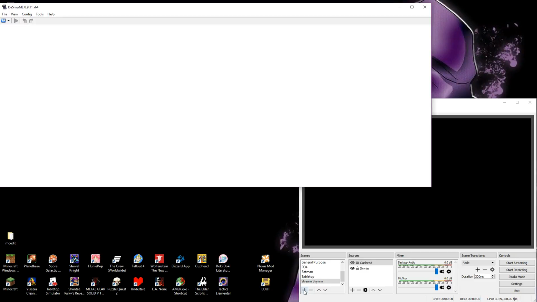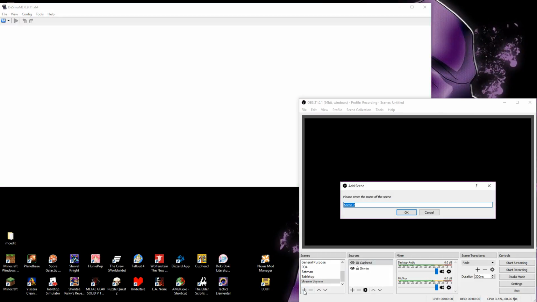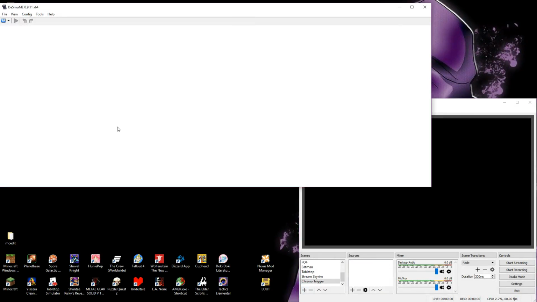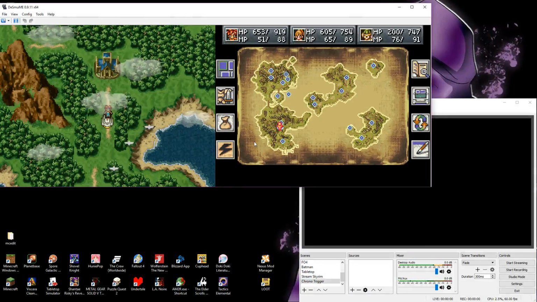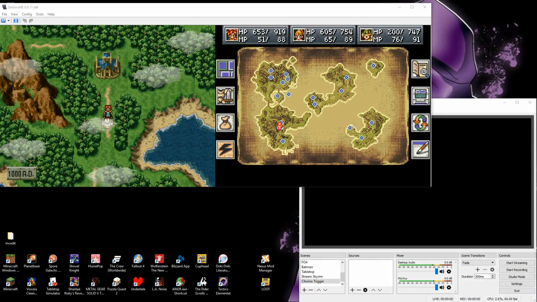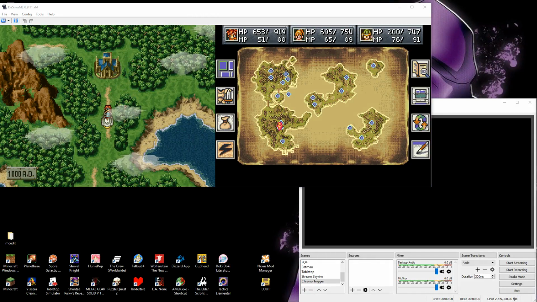As before, we'll start with creating a new scene and naming it for the game we're playing. In this case, I'll be doing Chrono Trigger, as it's one I've done before. Here, it's essential to get to a spot in-game where you can clearly see the delineation between the two screens. This works. Adding a region of a window has a few more steps.